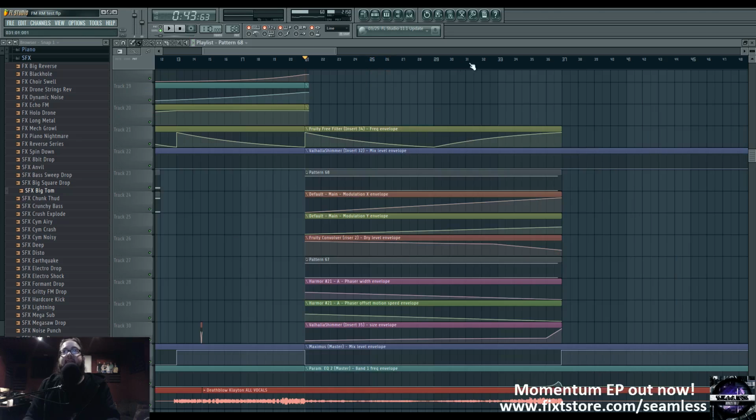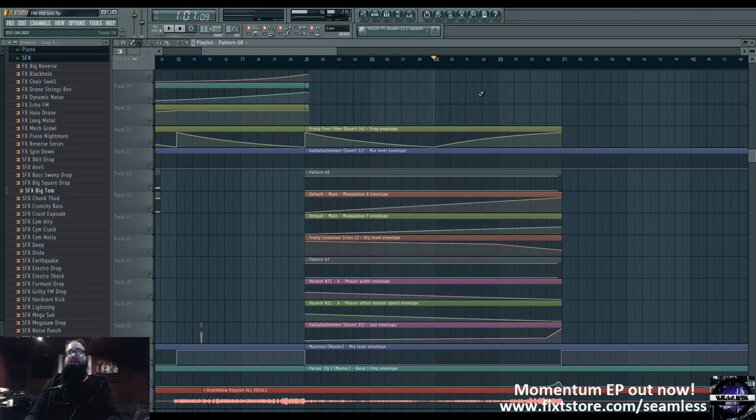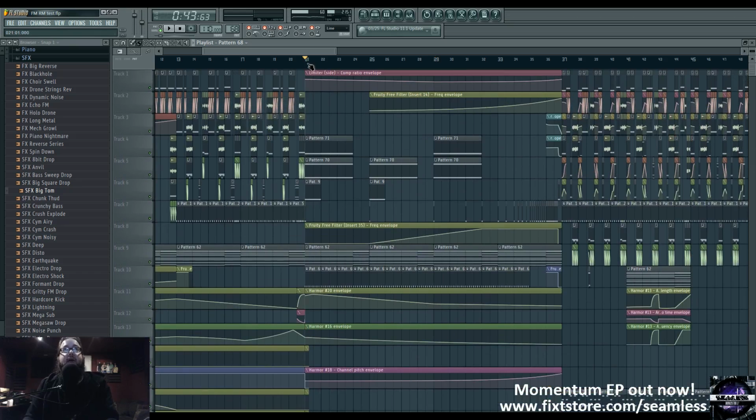And then it'll be there at the end. If you're wondering how I'm able to start the sound in between any MIDI note that I play, it's because in the options settings I have play truncated notes on transport turned on, which means it starts the sound wherever I play the note. In case you didn't know.